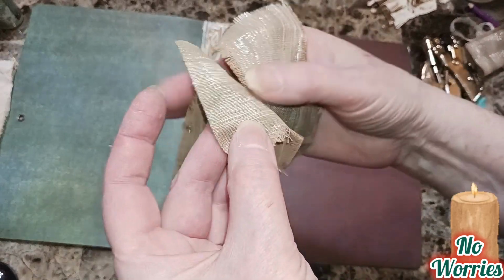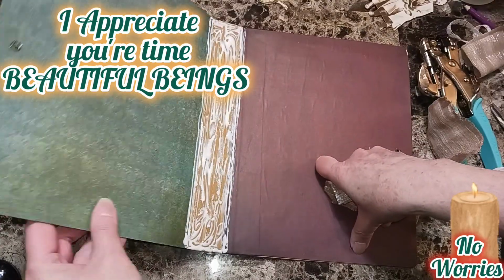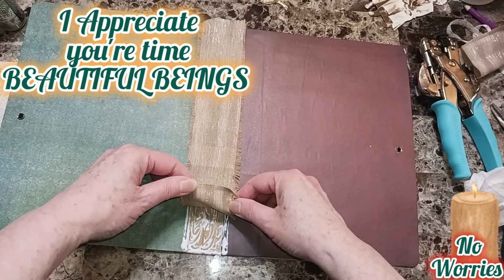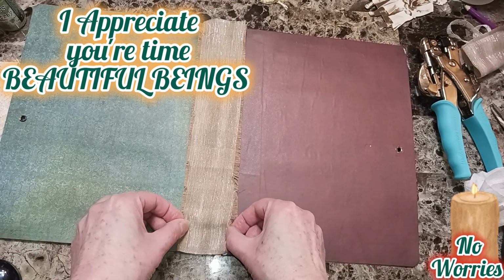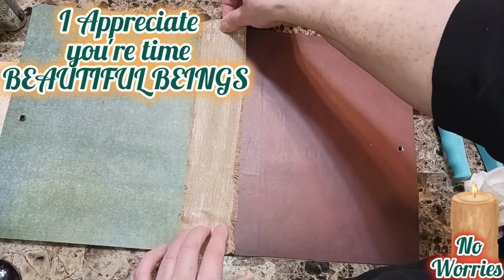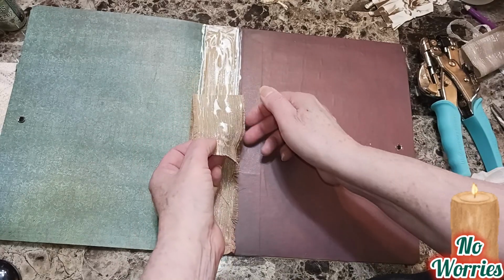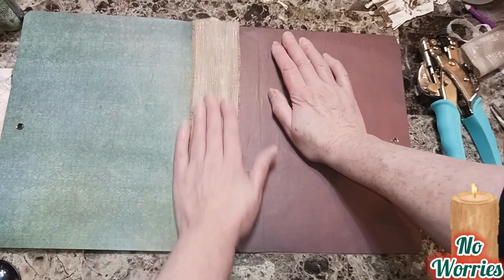Alright, I didn't fray this end. That end is stitched with a tight stitch, so that's going on the bottom. Let's make sure we got this going the right way. Let me see. Both sides evenly. And this is pulled up. We'll work this up. So it's on both sides evenly. Seems to be going to the right. And there we go.